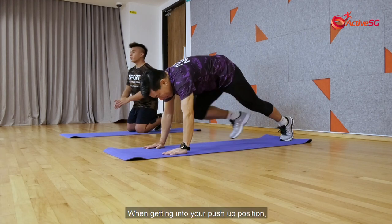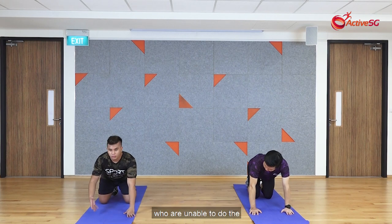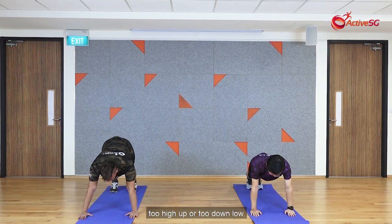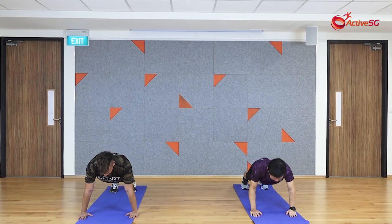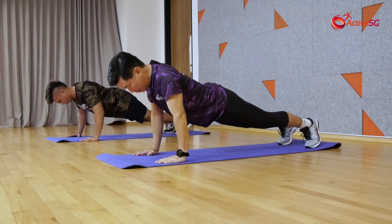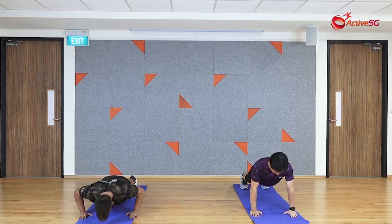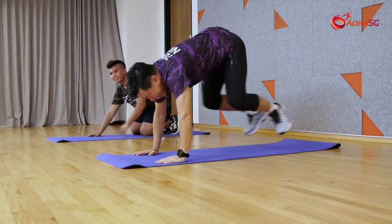Okay. All right, we're getting to your push-up position. Establish your form first. Make sure your hands are shoulder width apart. For those who are unable to do the actual intense push-up itself, you can always do it on your knees. There's no problem with that. So keep your hands shoulder width apart. You raise your legs, don't have your back too high up, don't have it too down low. Just nicely plank. Alright? Alright, ready to begin? Okay, let's go. Alright. Again. Okay. Yeah, sounds good.